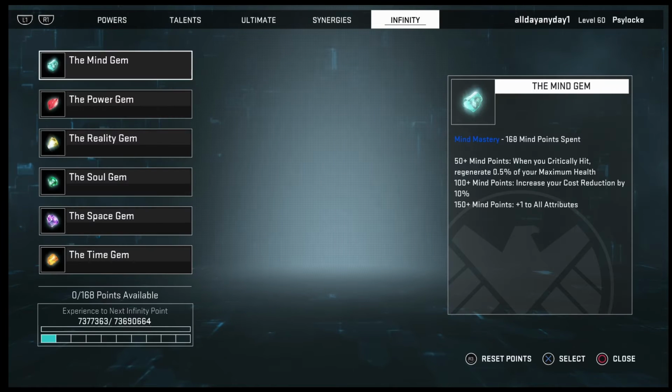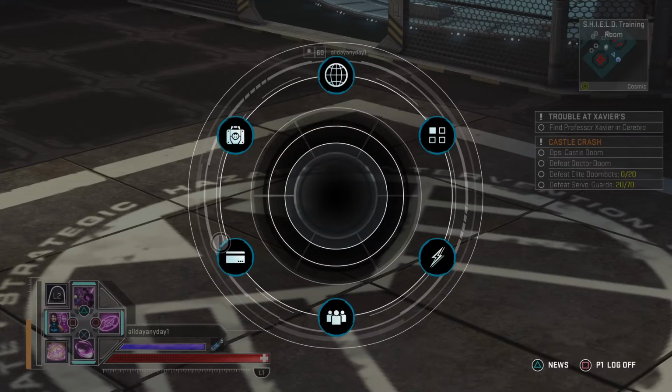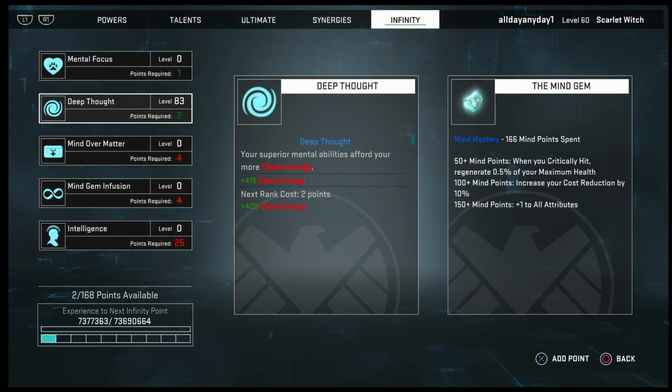And then with all your infinity points, you mainly want to build around your character's strengths. For example, I'll switch to Scarlet Witch real quick. Her main strength would be the fact that she can one-shot enemies. So having as much chaos energy as possible is going to be super useful when you're doing farm runs and whatnot, because the more chaos energy you have, the more times you can spam your Chaos Rift. And just in case you guys don't know what that is, the Chaos Rift is what lets Scarlet Witch one-shot multiple enemies.